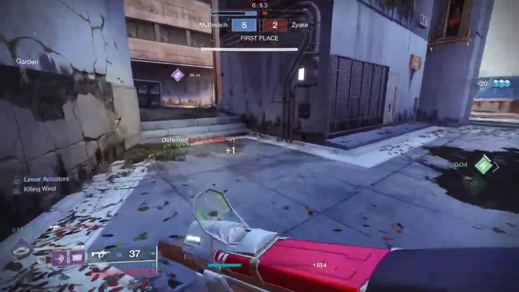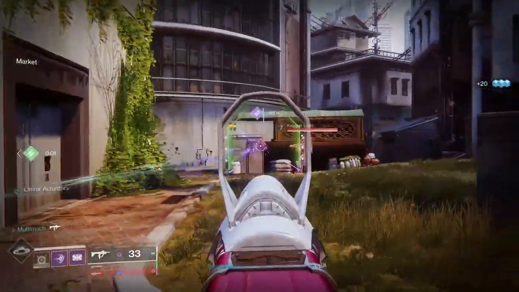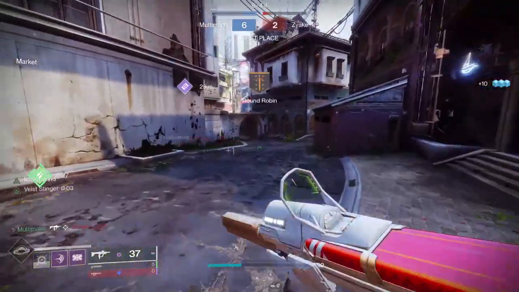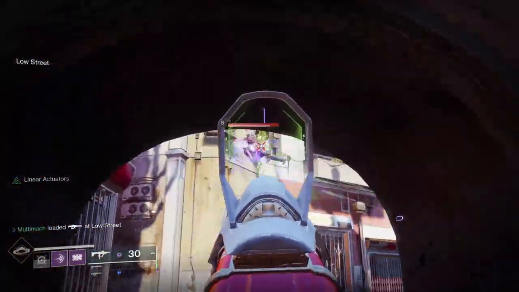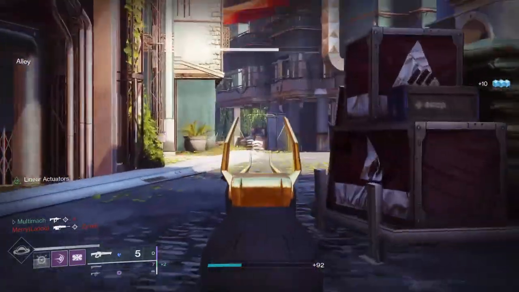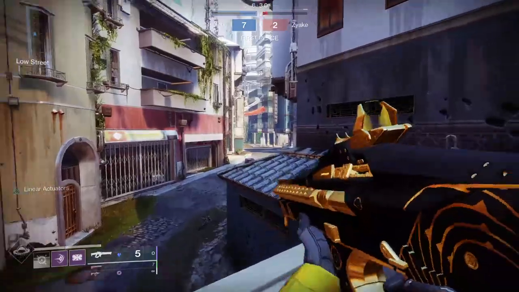Wow, he actually challenged that close with a scout rifle. Is he gonna challenge me, this guy? There he goes. I'm gonna go to the heavy ammo, although I don't know what heavy ammo I'm using. I'm just gonna grab it so no one else gets it. I really wish I had Eager's Edge on. He's dead. Can I spawn kill someone with a linear? I don't think so. I probably could, actually, if I really want to.